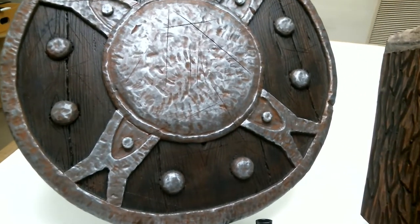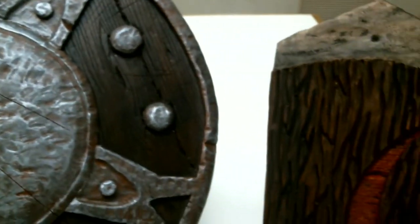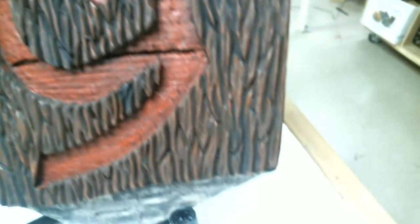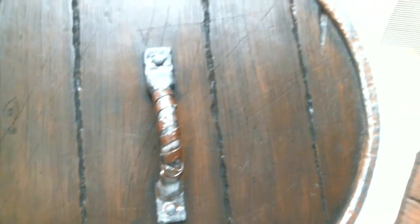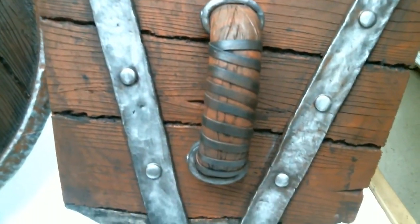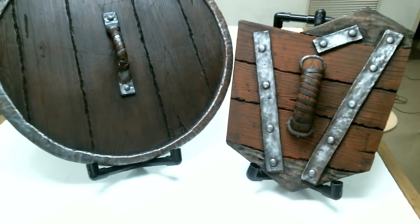Hey everyone, I'm Alex Carter of Red Pill Props and today I'm going to be sharing with you how I get my cool looking wood grain textures for foam props like what you see here. I'm going to be showing you several methods I use to get these awesome looks and I'll walk you through the easy steps of doing it yourself. Now get your tools, follow along, and let's go make something cool.